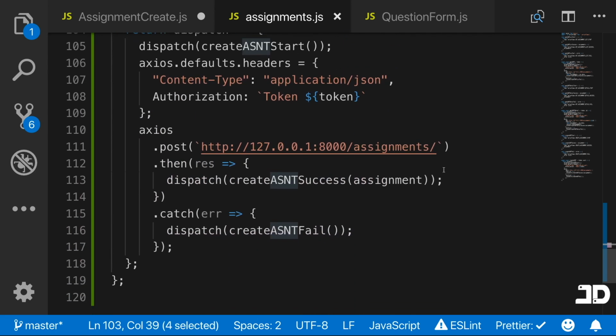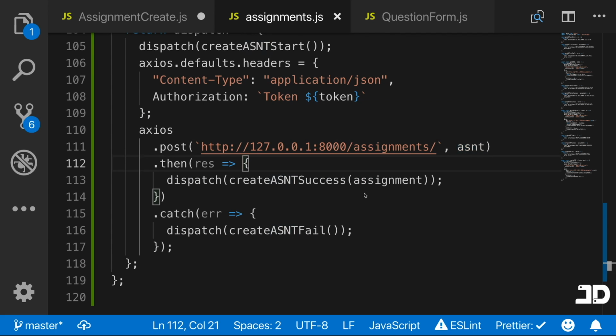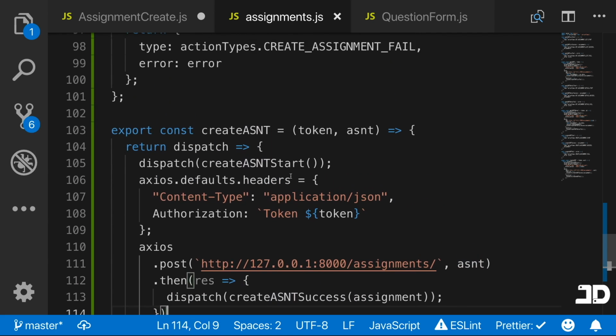And then the assignment here we need to post as the object that's being posted, and that's pretty much it. That's the whole method handled.